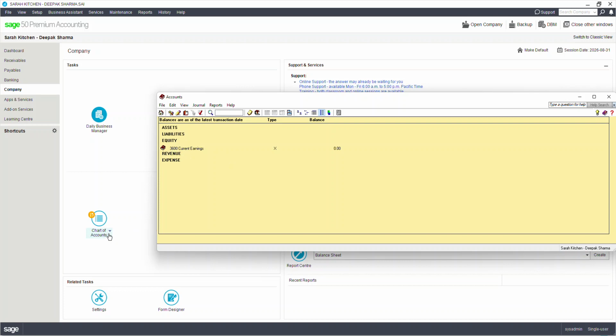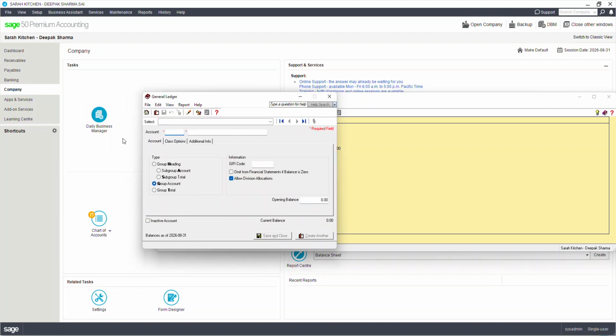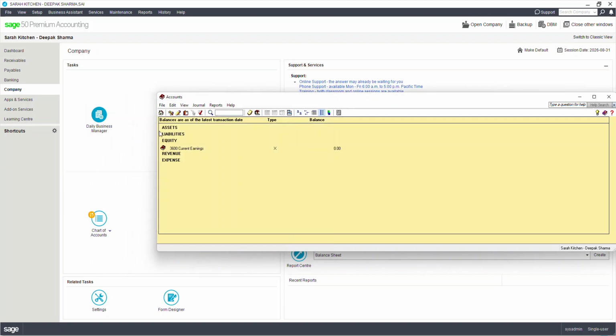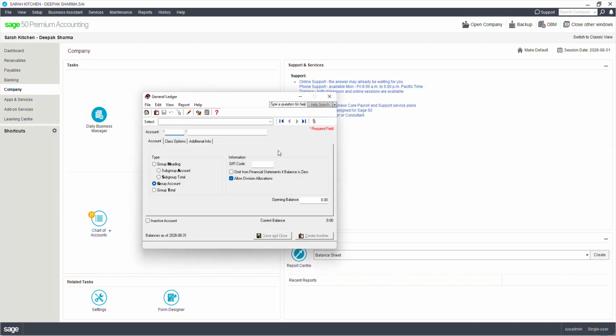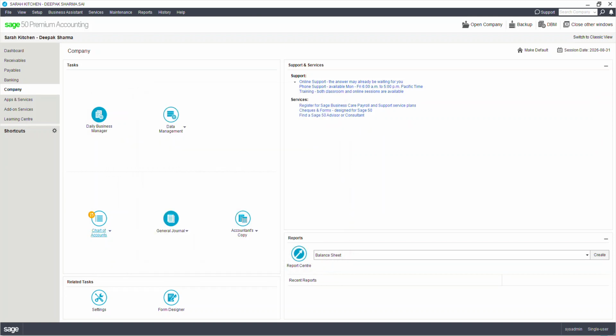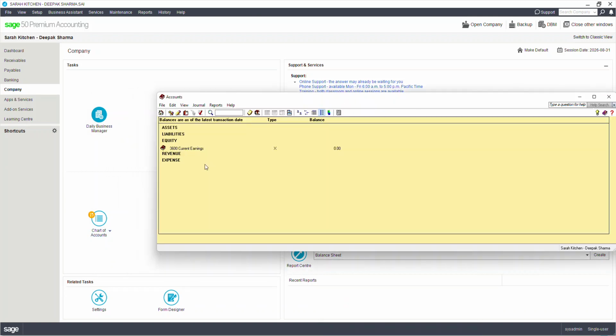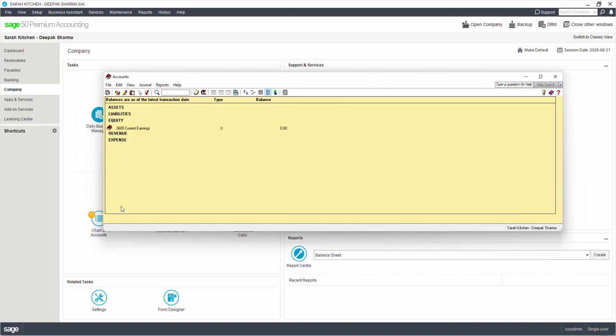Now when I create an account, I can go back into the chart of accounts and say add, or I can click on modify, edit, create. See there, create an account. I click here and it will take me to the screen. If I don't do that, I'll click here and say add account. It will take me to the same screen. So either way, you are going to go into that particular screen. If I'm using this method of creating an account, I want to make sure this stays at the back so I can see how the accounts are being created as I add more accounts.